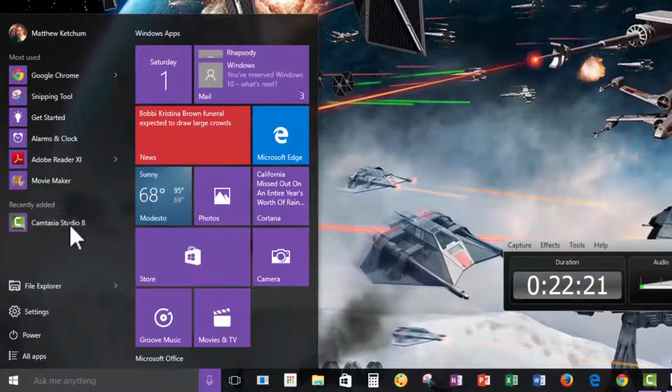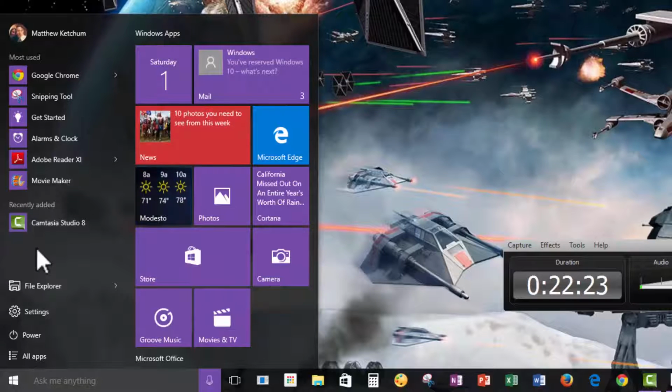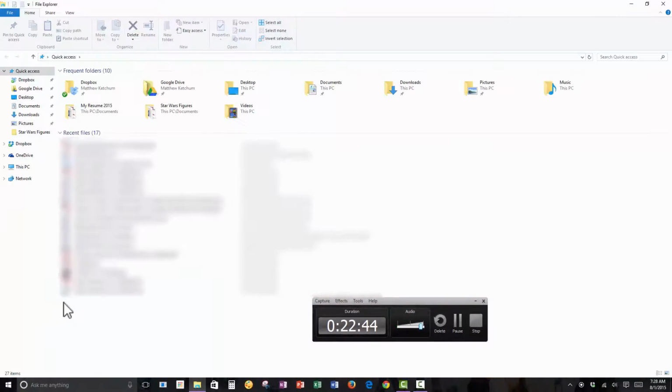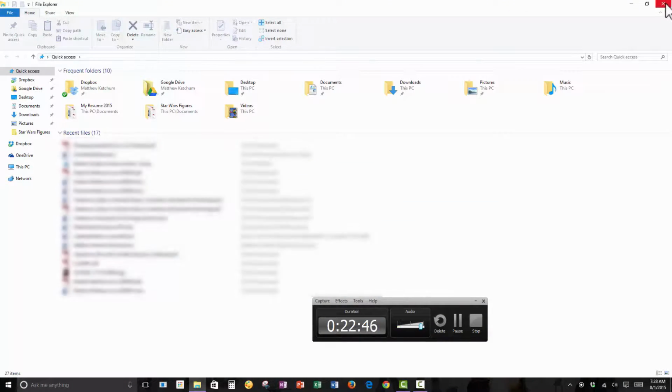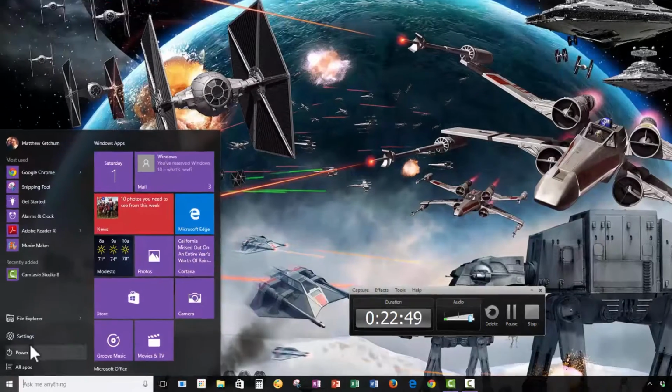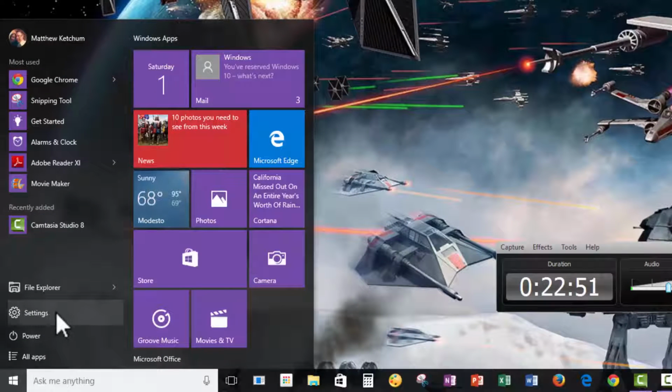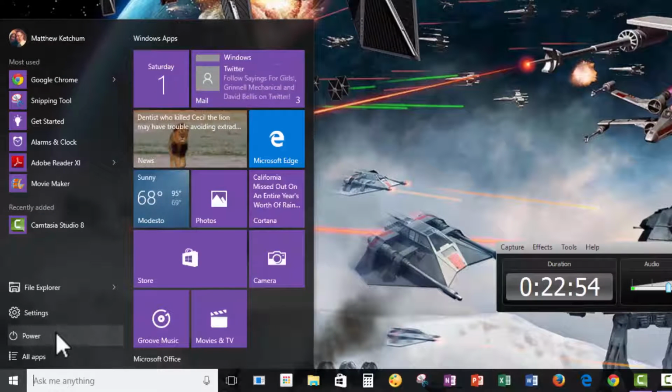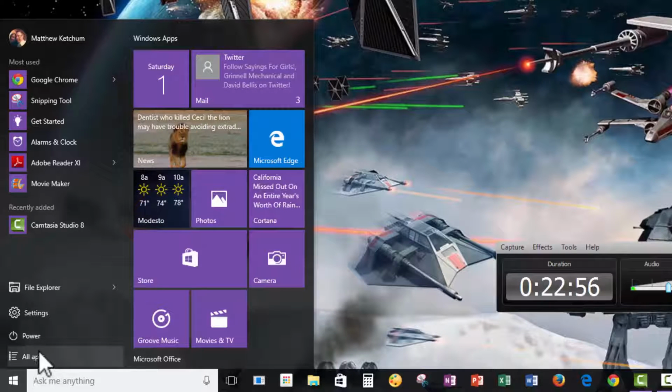This area is a little controversial. This is going to show you your recently installed programs, but it's also going to have suggestions from Windows. So it might show like the Candy Crush app there that maybe it's not something that you wanted. So they're also going to push a little suggestions from their app store, things they want to kind of promote in this area. Down below, this is your File Explorer, so you've used that before to find all your different files. Below that is the settings, which we were just at. Then your power to turn it off. And look at this. This is where all your apps live now. So you click on that.